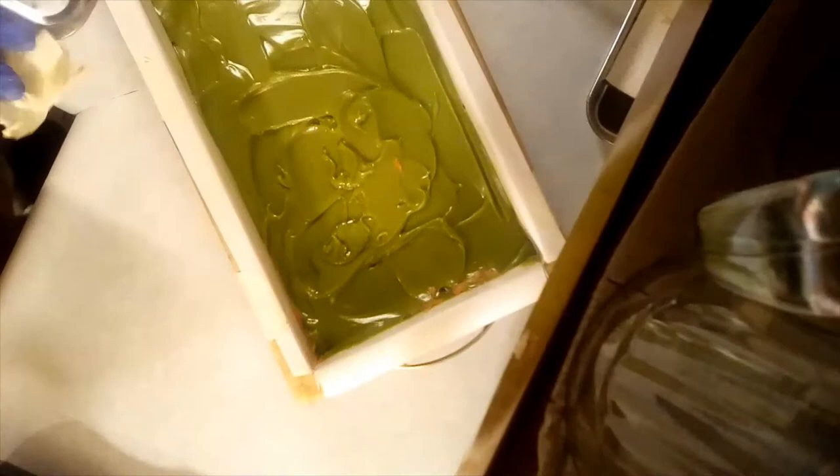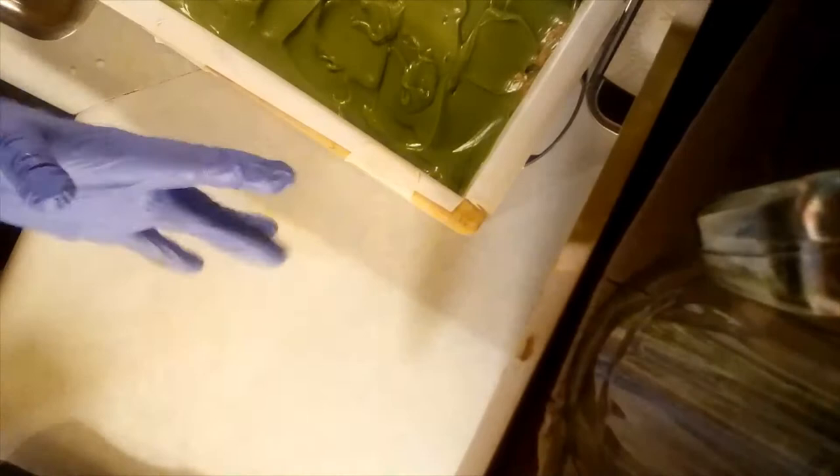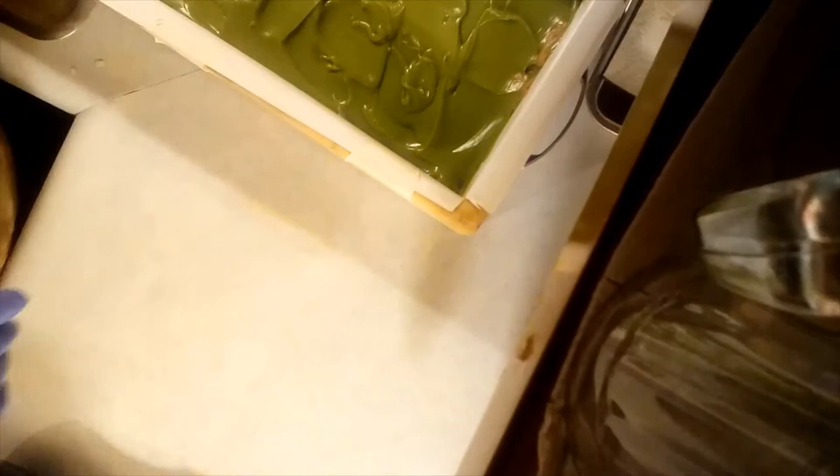Okay. That's going to be a strange looking soap, guys. Really, it is. But the top will look pretty. I guarantee it. Okay. Put that one in there. There's water in it. Okay, now we got to level this bad boy out.